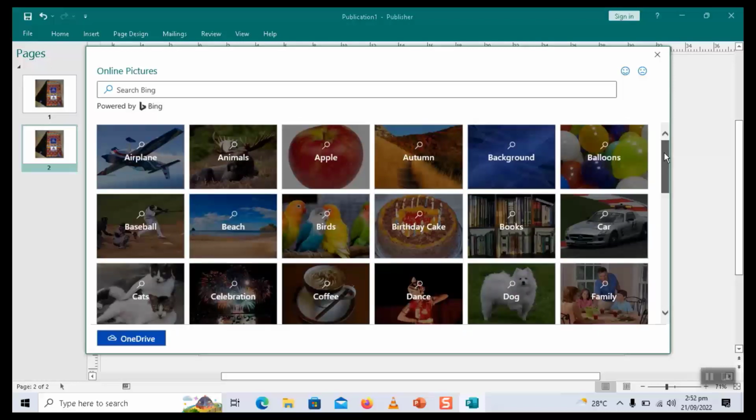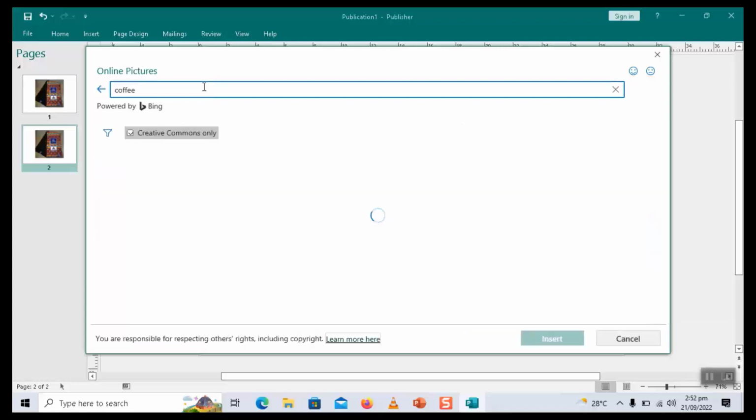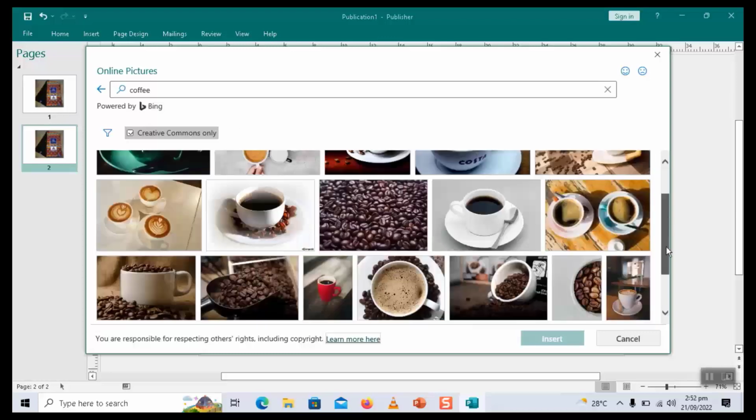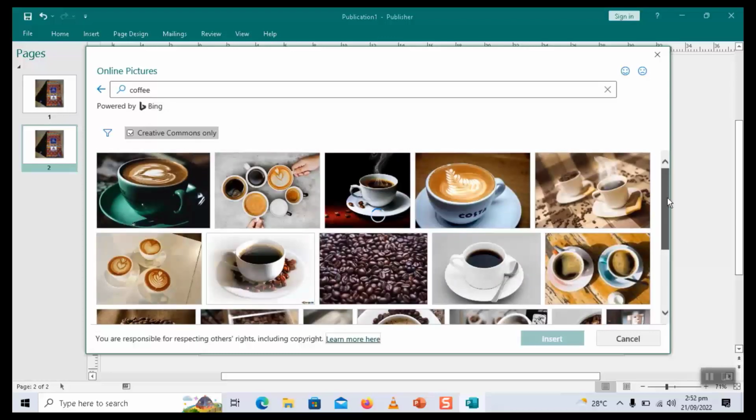As I said in our lesson, suppose you want to search for a picture which talks about coffee, then you search for coffee, then you click on search and you wait for some time. These are some of the pictures of coffee. Then we want to insert this particular picture into our publication.